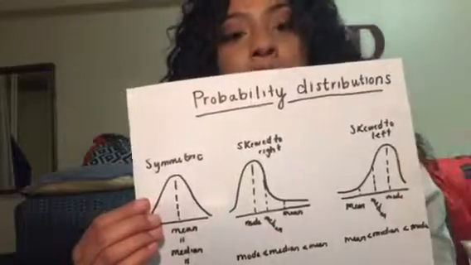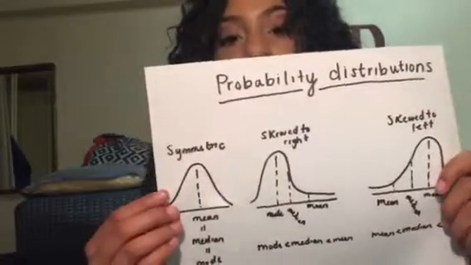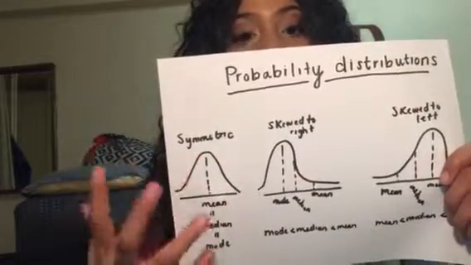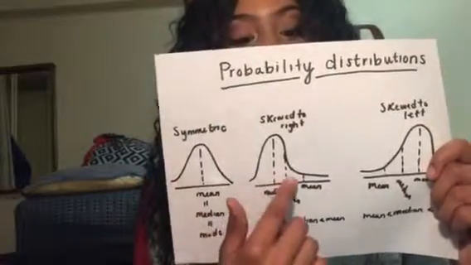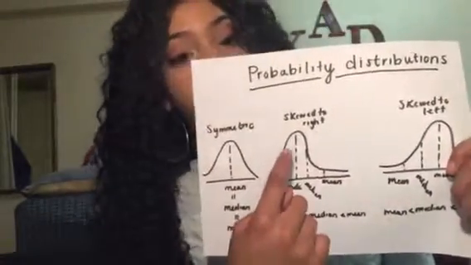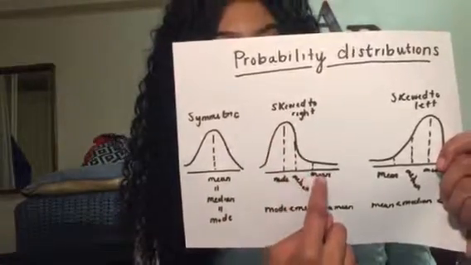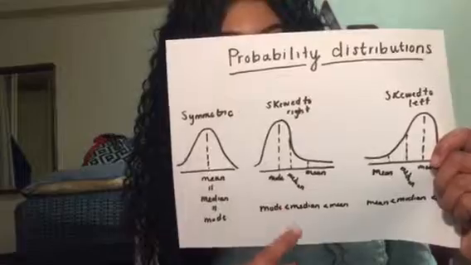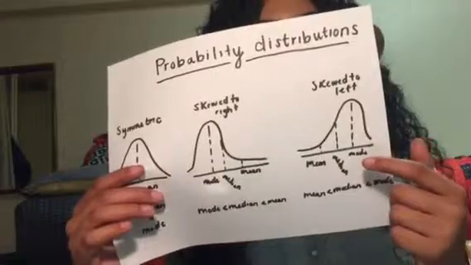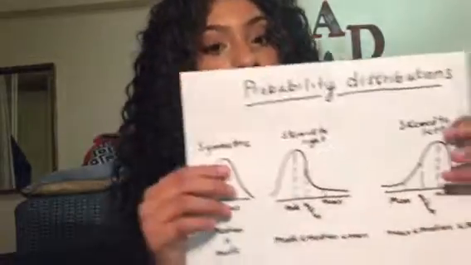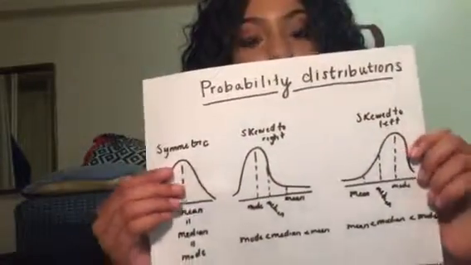And also, just another thing to remember is probability distributions. You will see it sometimes, it's not that big, but just to let you guys know, this is symmetric for the graph that you will get, which contains the mean, median, and mode. And this is skewed to the right. Even though it looks like it's to the left, it's skewed to the right, and you do the mode, median, and mean. This is less to the larger. And then this is skewed to the left. Even though it looks like it's to the right, it's skewed to the left, and you do the mode, median, and mean. And also, it's the same exact thing. This is less, and this gets larger. And that's how you do probability distributions.